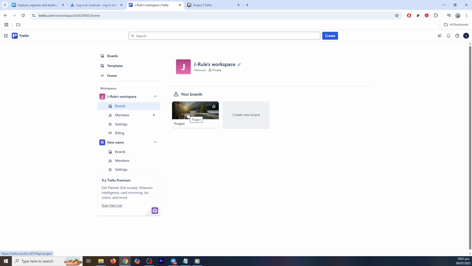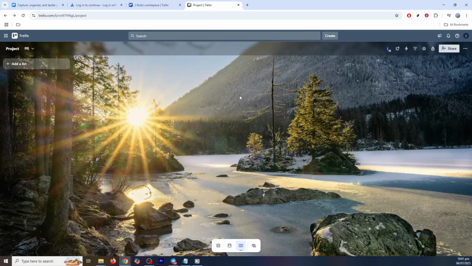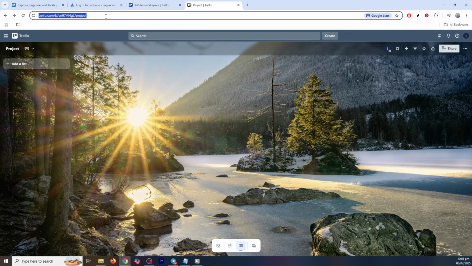Now that you're on the correct board page, direct your attention to the address bar of your web browser. You'll notice the URL there, which typically ends with some kind of slash or specific path. This is where we perform a little magic. All you need to do is append JSON to the end of the URL and hit enter.